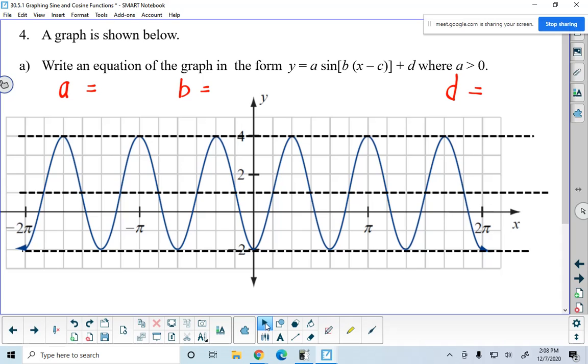Patrick says D is 1, and Patrick, that is correct. While everybody else is still thinking, Patrick, I know you're typing and not speaking, but can you try to type out a reason why you know D is 1, which it is?